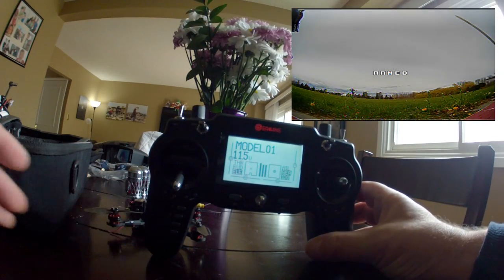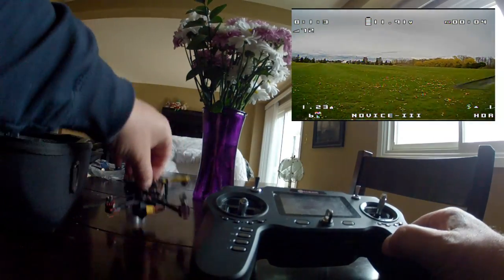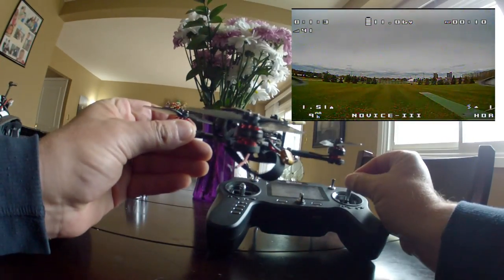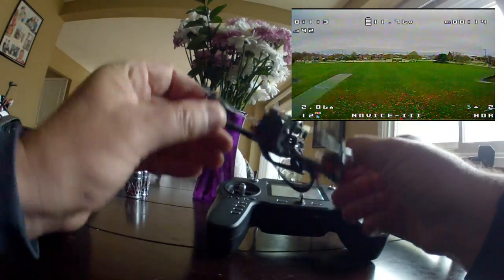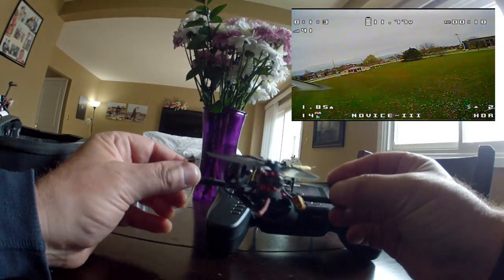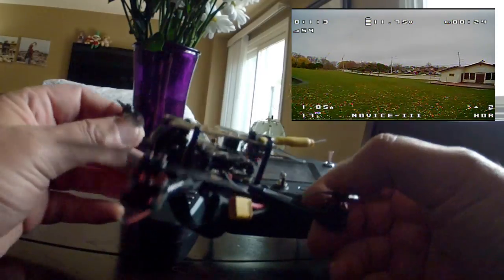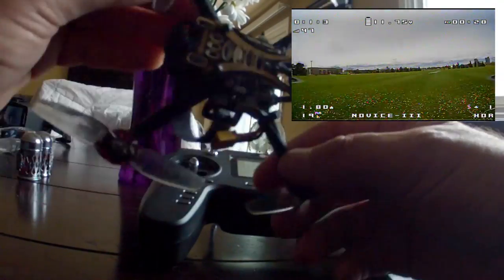It's only really for a learner who can't seem to get something like this in the air, because it's too twitchy, like a tiny little touch on there, and it's like whoop, whoop, whoop, and it's pitchy, twitchy. I've kept the yaw as it is, because I can handle the yaw. It's just the roll, like. It's just with a little bit on the stick. These sticks are really light.